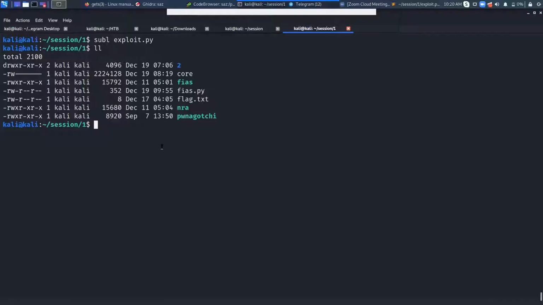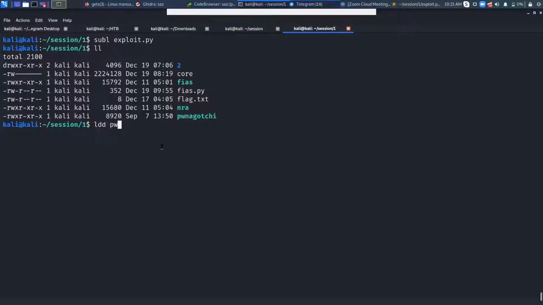The base address of libc is like 15000. So the address of system in libc will be 15000 plus the offset, so it will be like 15123. But here the problem is, since we have ASLR, the address of libc always keeps changing.